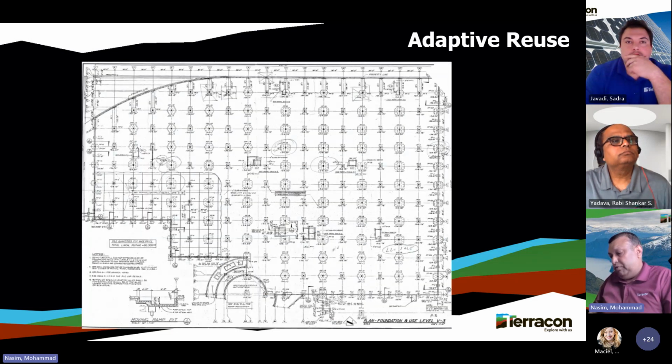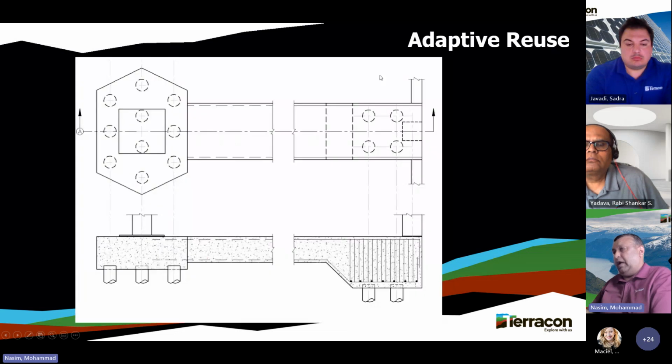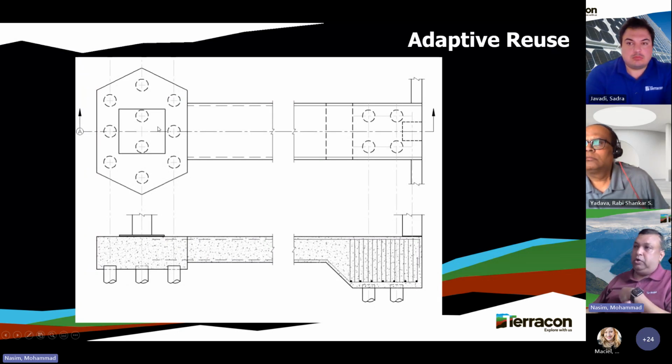The first thing is that this is a foundation plan. We started working with the structural engineer, and just to orient ourselves, they're adding essentially 2 additional levels right here, halfway through the building. And the maximum load that's going to be imparted is really at the far end of the building, because of some surgical facilities and HVAC equipment on top, which is more than 70% of the existing capacity the foundation had. When we talked to the structural engineer, they said that the last 2 column lines, column line A, which is close to the perimeter of the building, and the adjacent column line B, will experience 70% additional load.